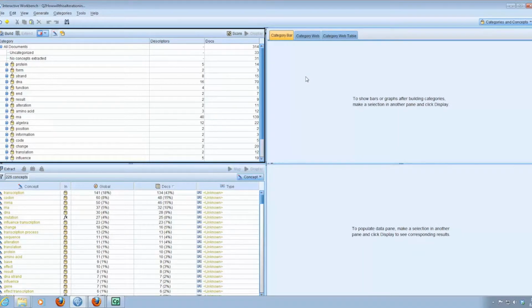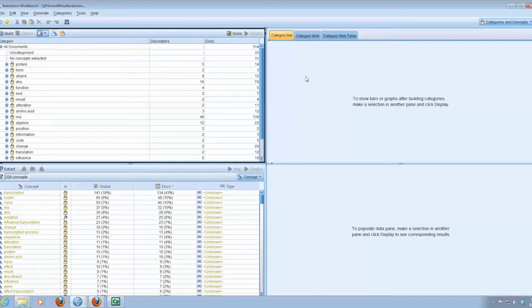In this video, I will demonstrate how to manage libraries. This will include how to add a library, how to import a library, how to publish, and how to export libraries. There is another video which indicates how to add a new library and how to add terms to the library. Let us begin with taking a look at the interactive workbench in the Categories and Concepts pane.